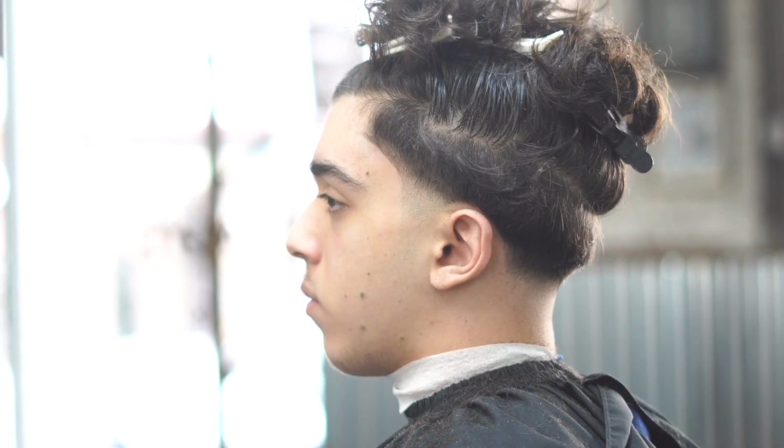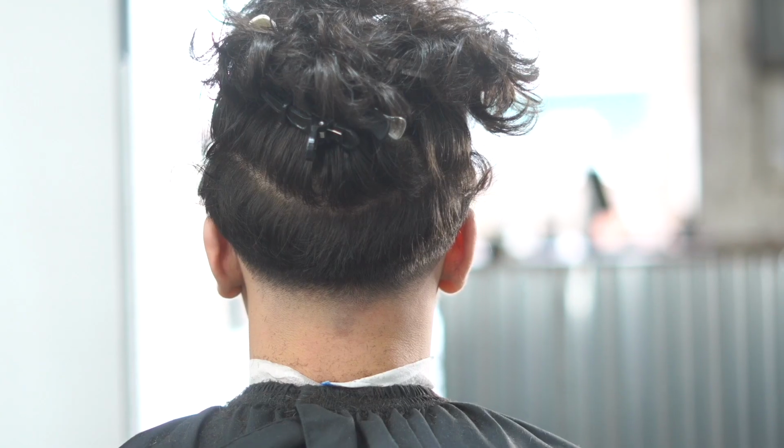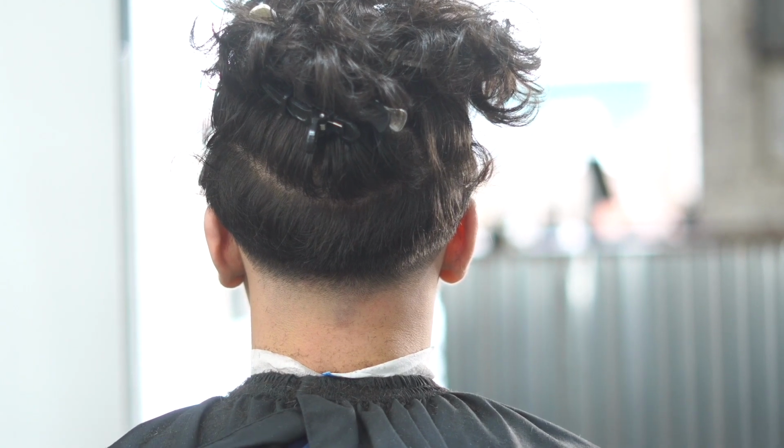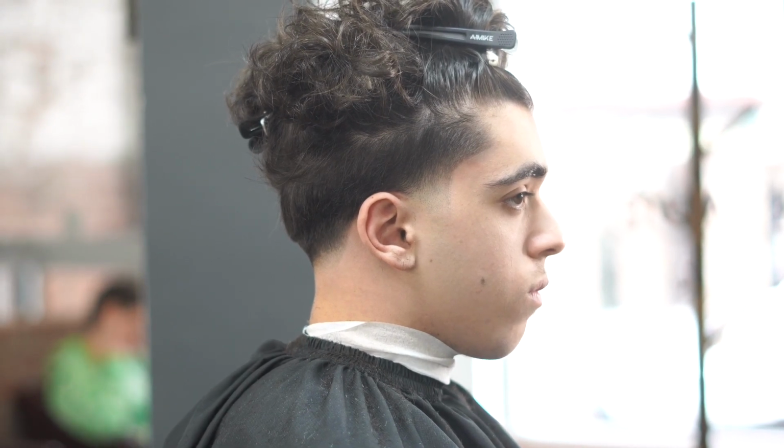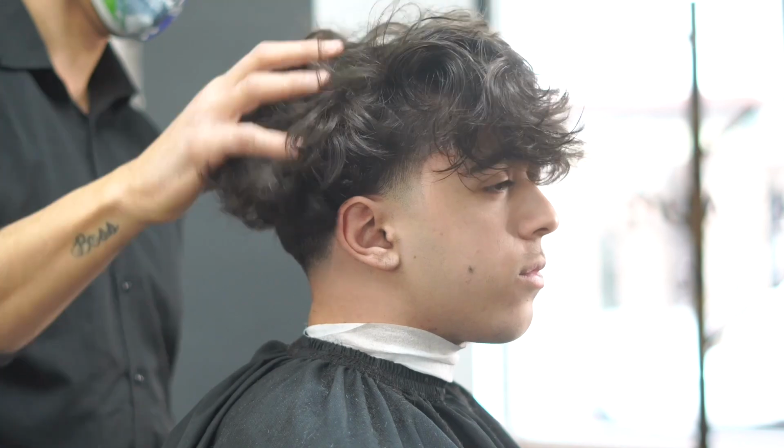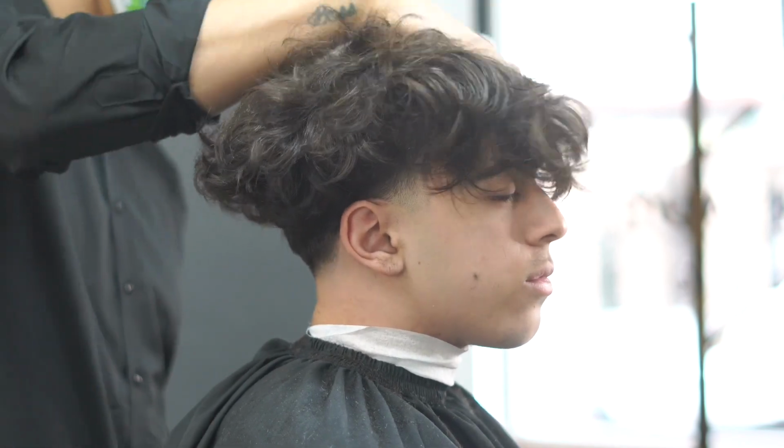Here we go, guys. This is what we have on this side. Here's the back. Again, that bulk is there because we're letting it grow. And then here's this side. We're gonna let down his hair and show it the way he wants it, basically.